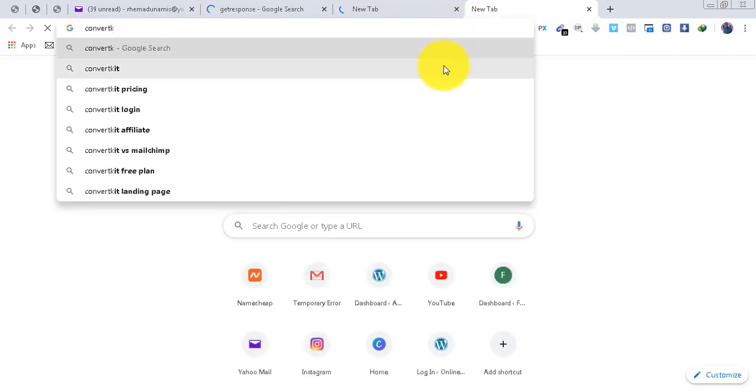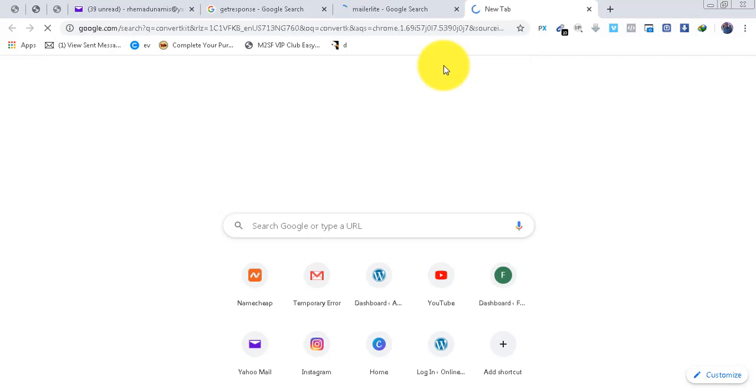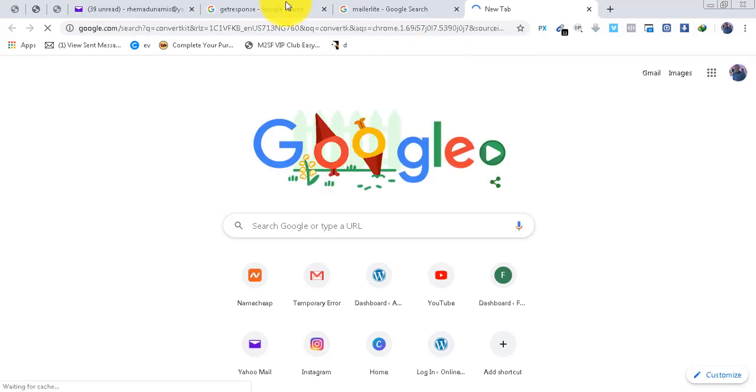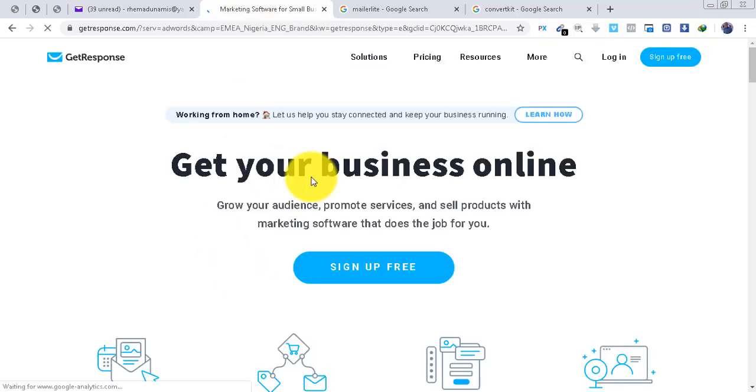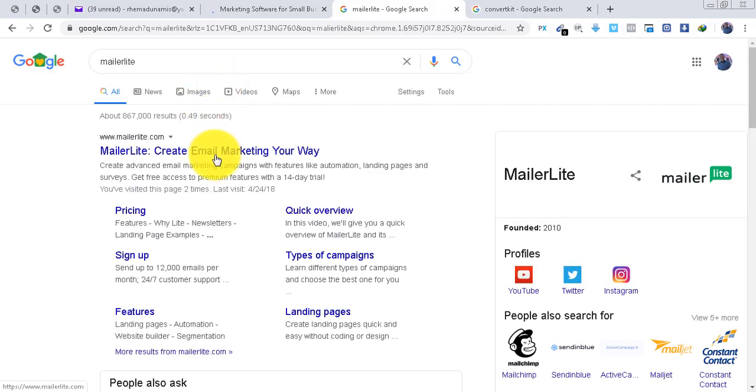Now, even if you don't want to have a domain name or a personal website, which is very, very important, you really need to have one. But even if you don't want to have one, these autoresponders have evolved to the extent that they can render those services. They have other services that allow you to build a sales page, to build a squeeze page on their website. Then you can send direct traffic to that squeeze page. They will opt in, and from the same autoresponder, you follow them up with email marketing.